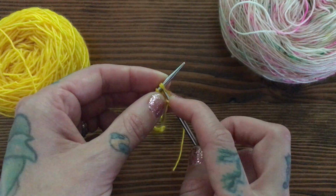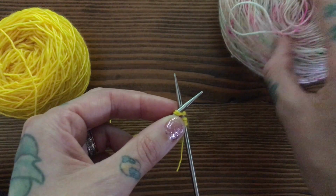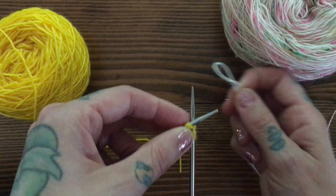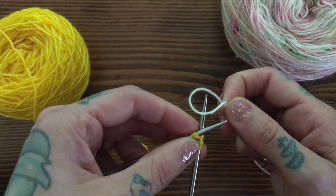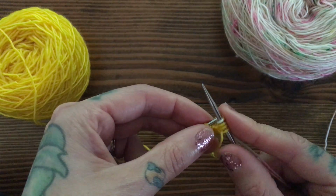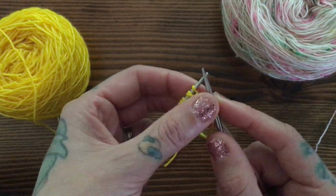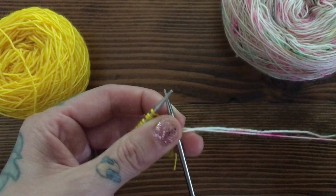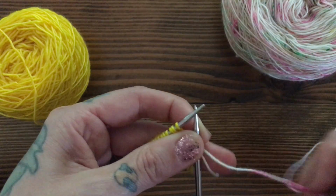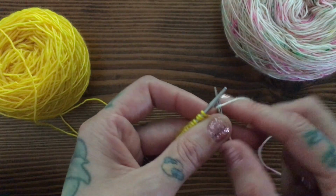So go ahead and insert your needle into both strands, and we're going to join yarn D. And so we just brioche knit those. Looks kind of like a knit 2 together, but it's not a decrease because that's only considered 1 stitch. All right, and now we need to slip 1 yarn over.